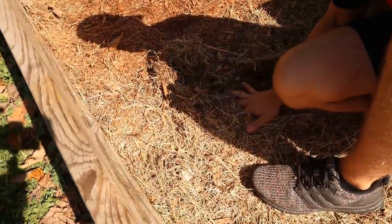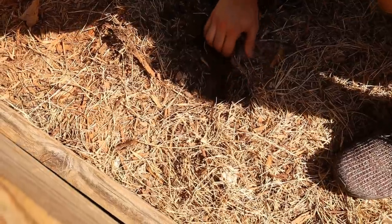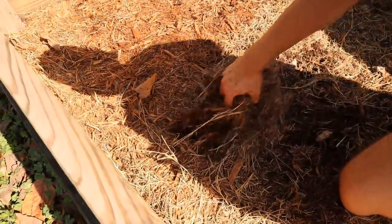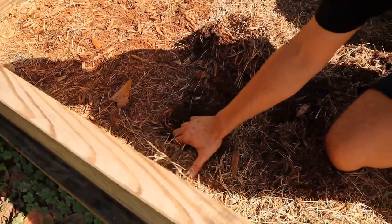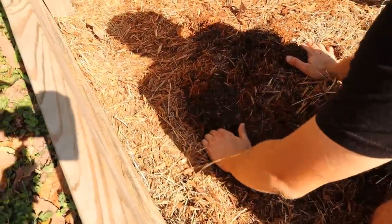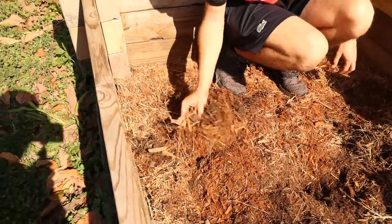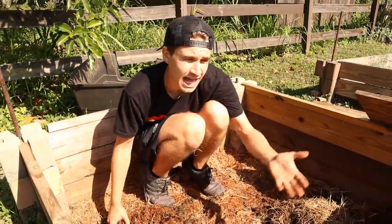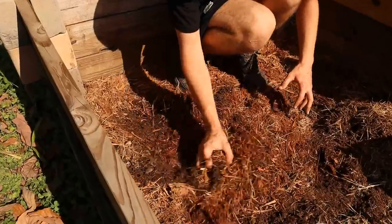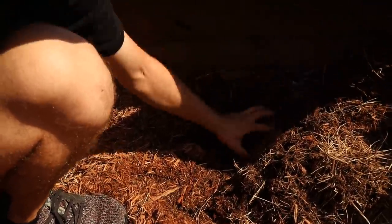I'm going to run my fingers in here — the ground is soft, so I'm just going to start lifting it up. Right here is where there is either a current or former nest cavity. The ground is just coming up completely, and we're going to dig around and see what we can find. I'm hoping we're going to find some more Redfoots. Just because there are no Redfoots lurking above ground doesn't mean they're not stuck inside this dirt, stuck in the mud. We've got another nest deposit right here.